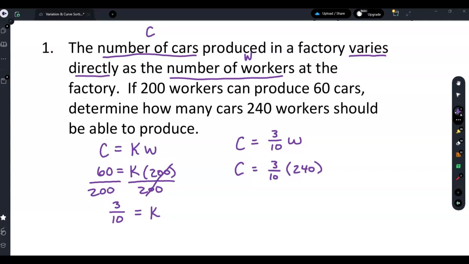So I could do 3/10 times 240 or 0.3 times 240. If I just take 240 and divide it by 10, that's 24. And then if I multiply that by 3, that would be 72. However you work that out, you should be getting 72. And this is a story problem, so you should include units in your answer. In this case, the units is 72 cars. So in my first half, I went through the process of finding K. I used different values for C and W than what I used in the second half. In the second half, I used the value for K that I found to find what they were asking for, which is 72 cars.